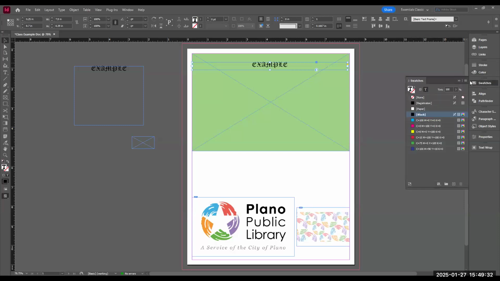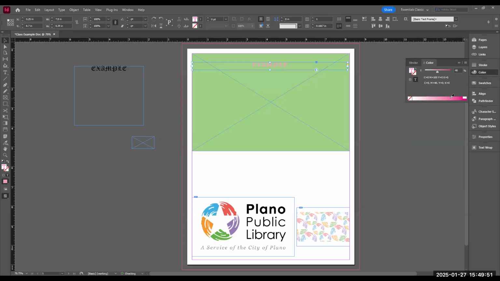What I would recommend is you kind of jump down to the swatches menu, this panel here, and click one of the defaults if you're looking for a different option. And maybe we'll play with this kind of bright pink. Then you can go back up to color and kind of play with different gradients. And if you're like, I don't like any of those, white, it's always an option. Then you can click on that stroke and you could give it a black outline. So that was a great question.